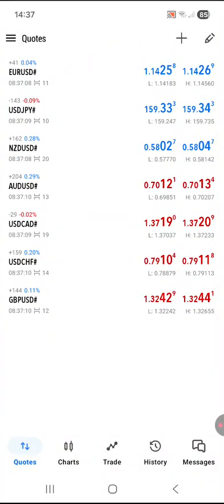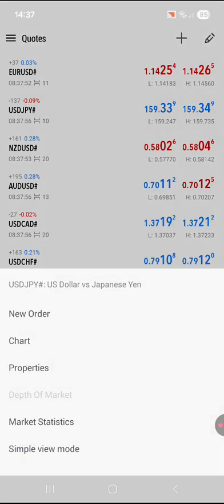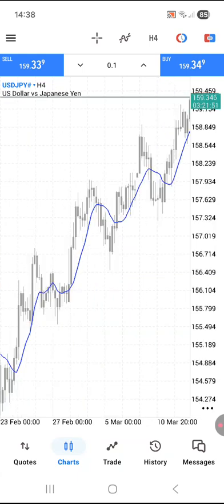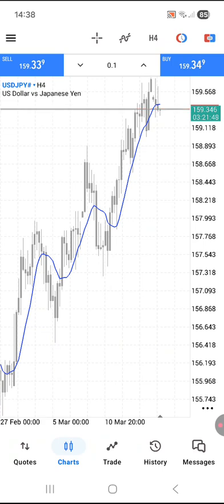Let's see what the exchange rate is for Japanese yen. Right now the price is 159 yen is equal to $1. Okay? So this is the pair. This is called a currency pair. United States dollar versus the Japanese yen. It's one country's currency versus another country's currency, okay? So the way I would read that is 159 yen, 0.35 yen is equal to $1.